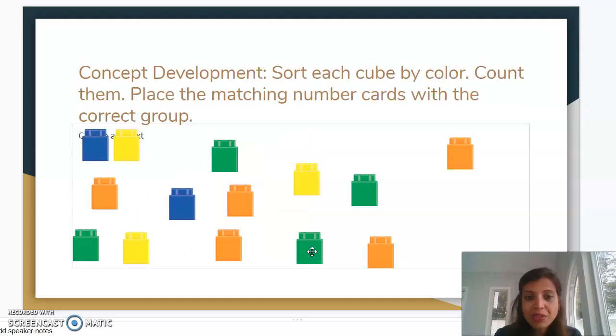Okay, so now we're going to move on to our concept development. Furthermore, here we'll notice that we have to sort each cube by color, count them, and then place the matching number card with the correct group. Okay, so we're adding something different here. We're still sorting, still counting each group, but we're now matching number cards with the correct group. You remember what the number cards look like. These are your number cards, okay? All right, so let's go.